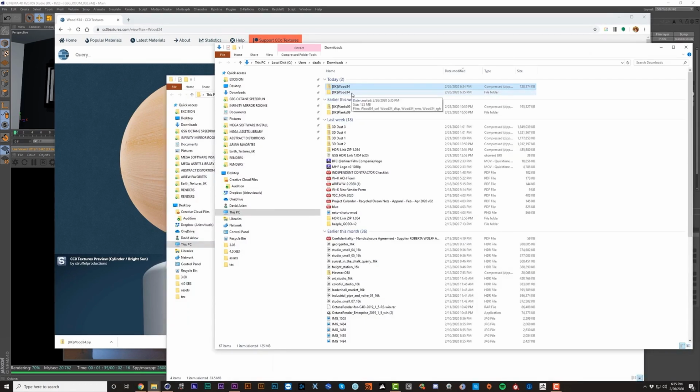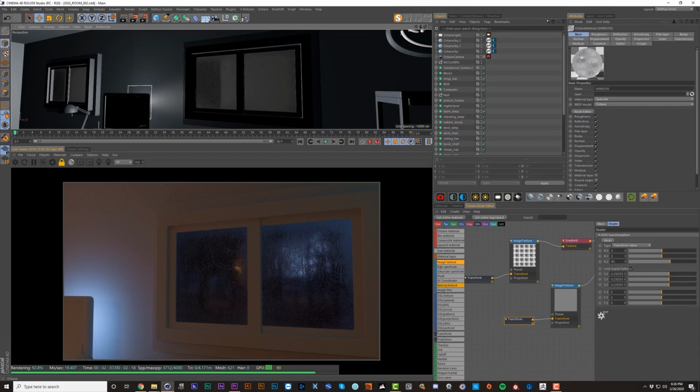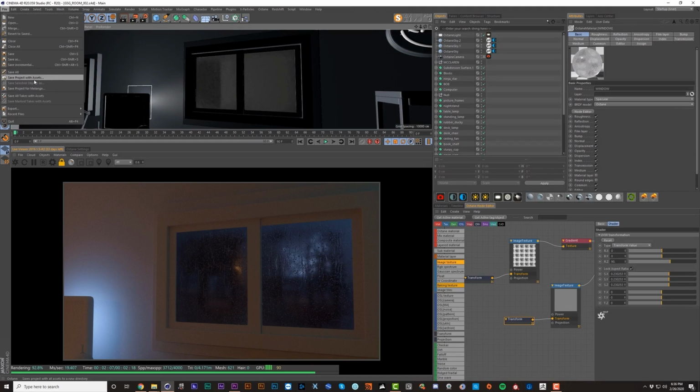You should be organizing them into your project folder, and if you don't, there's a good chance you'll delete them out of your downloads folder, and then they'll get disconnected from your project. So at the very least, once you finish your day's work, you should go to File and then Save Project with Assets, and this will collect all of the textures and things in your project file into a single folder. So that's a lot safer.